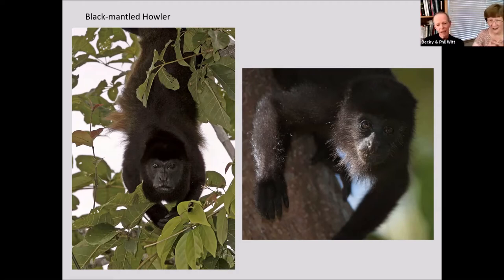Matter of fact, the first time my niece heard this was in Costa Rica, but she didn't see them, and they did sound like lions until she finally saw them. And I remember years later she was visiting my mother, her grandmother, and there was a nature show on the radio, and they would play a sound and ask you to identify what it is. They had a howler monkey, and she knew right away. She said, "Oh, grandmother, that's a howler monkey."